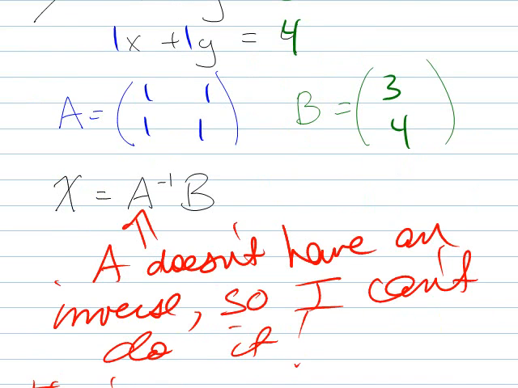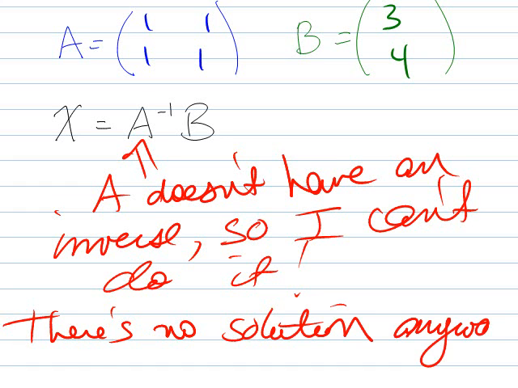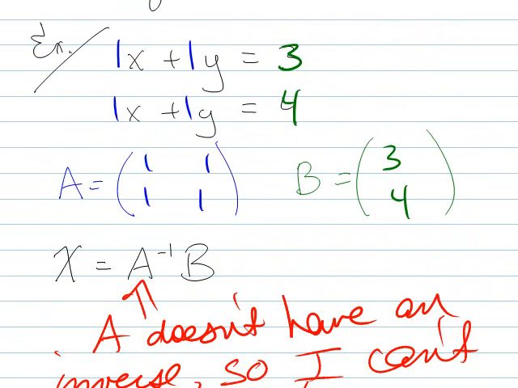There's no solution anyway. So good. We can't accidentally get a solution when there isn't one, is kind of what I want you to recognize. So in this kind of a case where there's no solution, you're going to get an error on your calculator. Isn't this amazing? Doesn't this just make you love matrices in a way that you never thought possible to love a mathematical process?